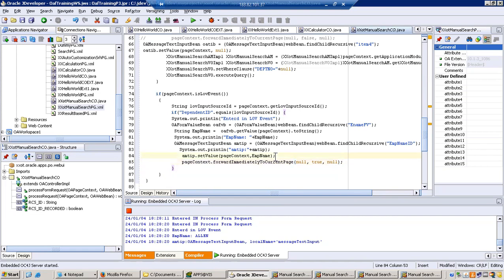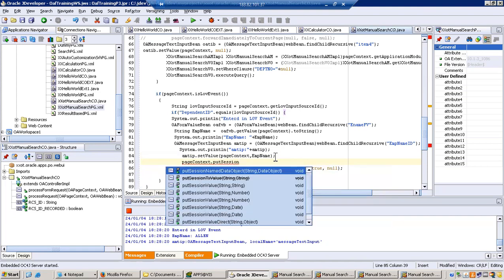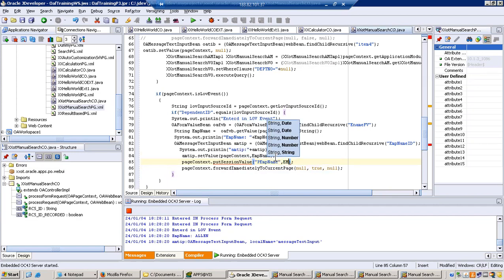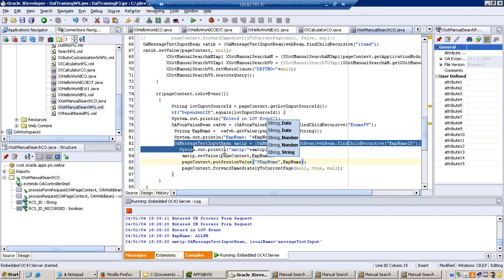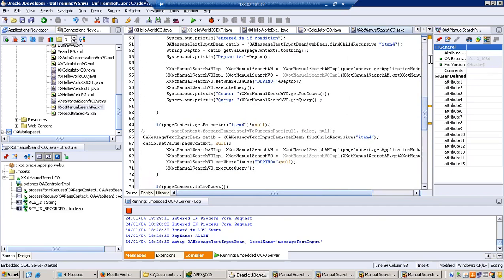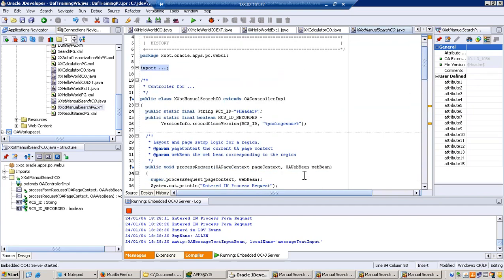Okay, what am I doing? I will explain, no? Session value. Then this page will go to process request.